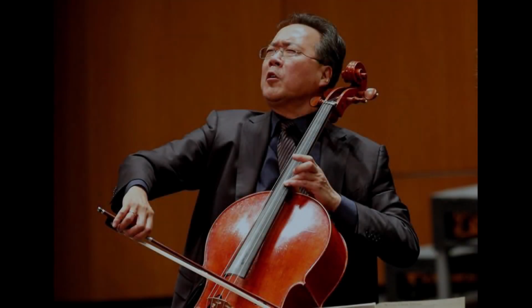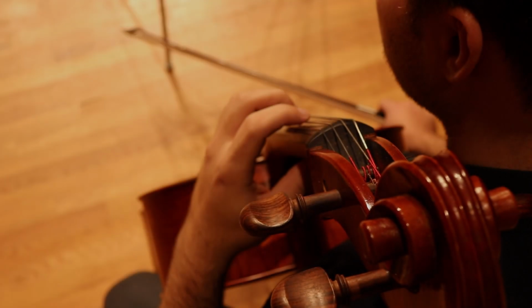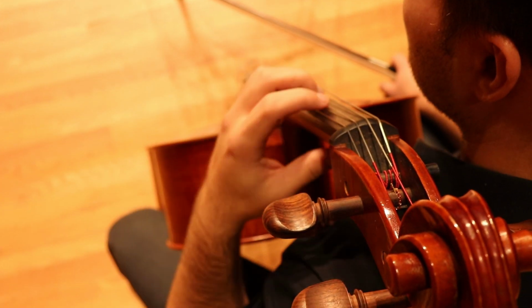Yo-Yo Ma, and here you will see that we have what I call the hump, which is the side of the cello that you have to get up and over before you can get to thumb position. Life would be so much easier if we didn't have this portion of the instrument blocking us, but here we are. So the first thing I would do when practicing thumb position is, of course, bringing up the thumb around the backside of the instrument.